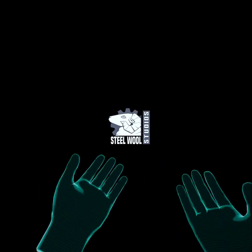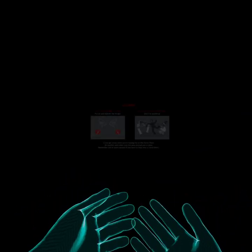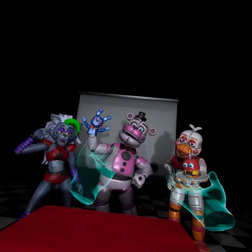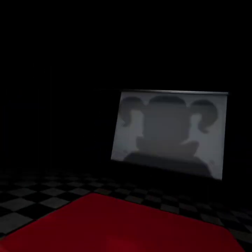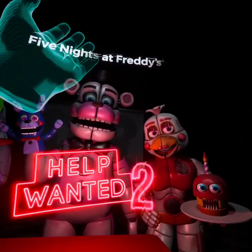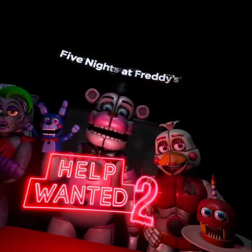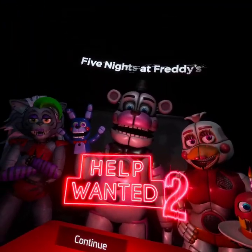I'm playing Howc 2 on the Oculus Quest 3 before it even comes out to the Meta Store. So this is a quick way to do it. If you don't want to do this tutorial, then you pretty much have to wait until it comes out. So that's how I actually got this working. It was a long process.